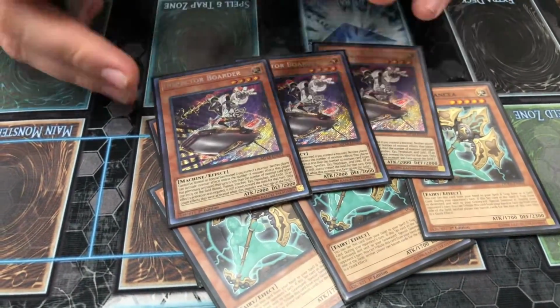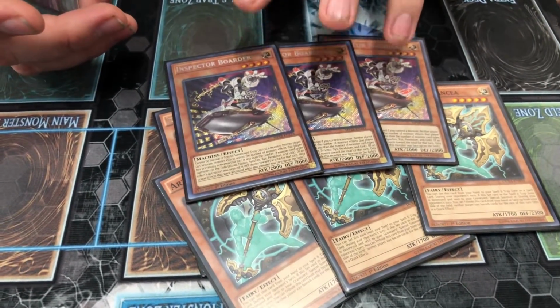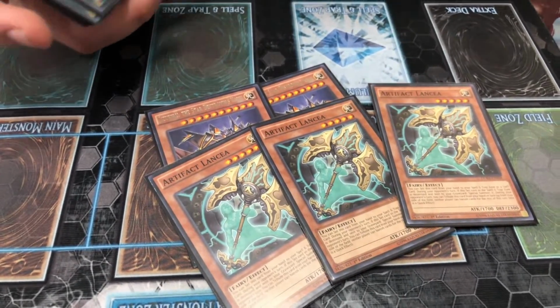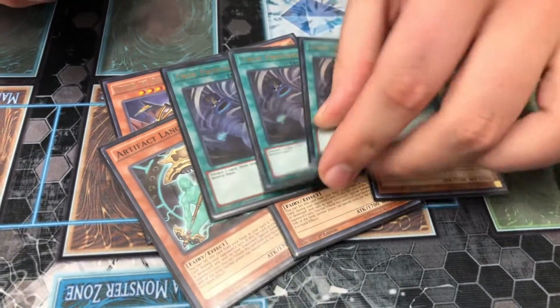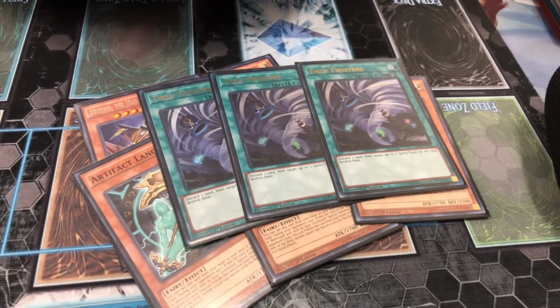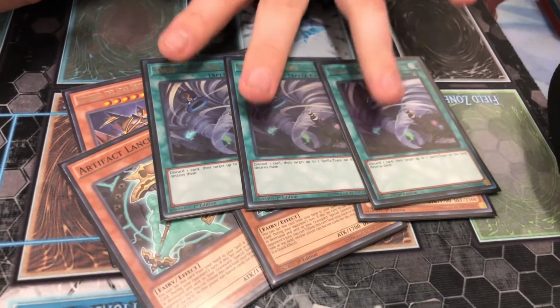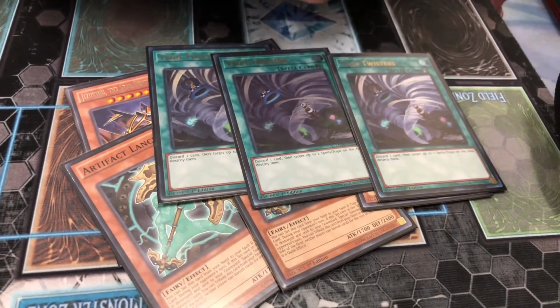You could run the Inspector Borders if you like, but I'm not running them in here. If you recall, I ran them in here last time along with the Pankratops. You can also run the Pankratops in here. Again, 15 cards. I don't have room. I felt like these were a little more important for basic back row decks. Basic summon limit, and there could be only one. Kill this deck. You need this card for those.